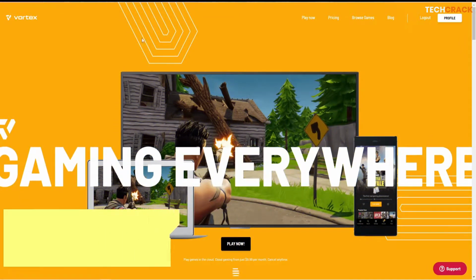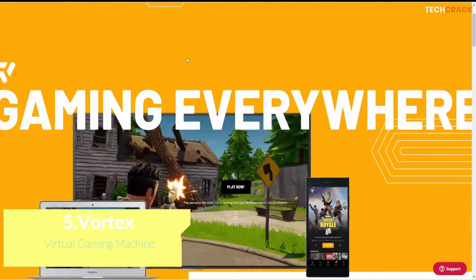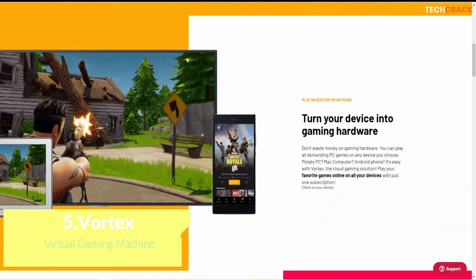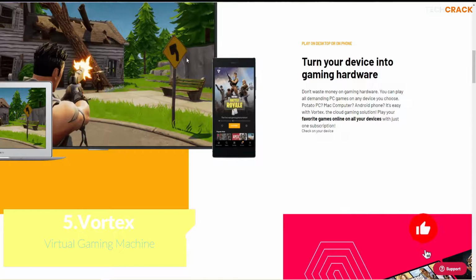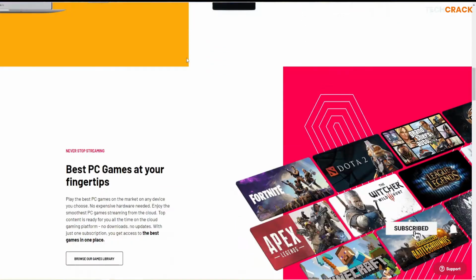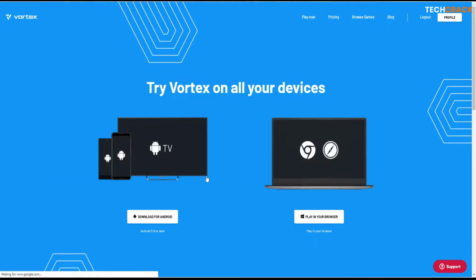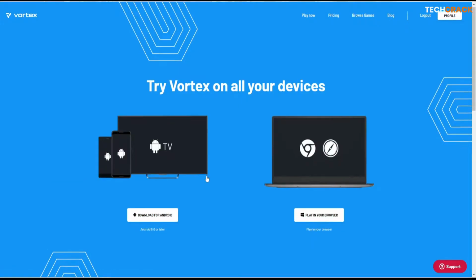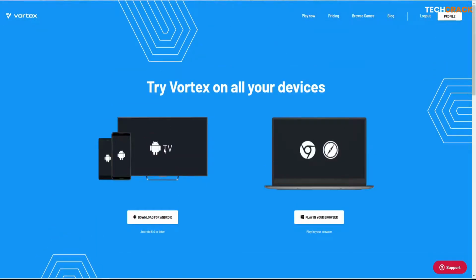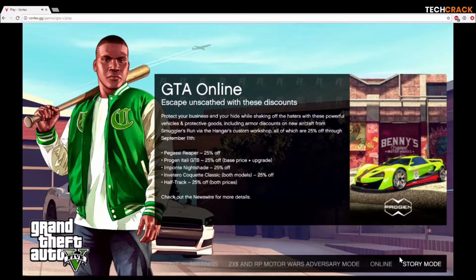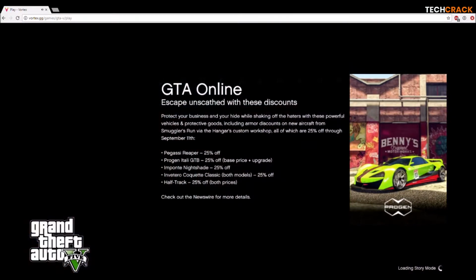If you are looking for a virtual gaming machine at a reasonable price, then Vortex should be on top of your list. It has the ability to turn your mediocre PC or Mac into a high-end gaming PC via cloud streaming, with a number of pricing plans and sort of hardware solutions to suit those budgets. The Vortex application brings game streaming to Windows 10 PCs and laptops, Android 5.0 tablets, mobile devices, smart TVs and Mac devices on Mac OS 10.13 or later. So Vortex game streaming is, I'd say, very versatile.